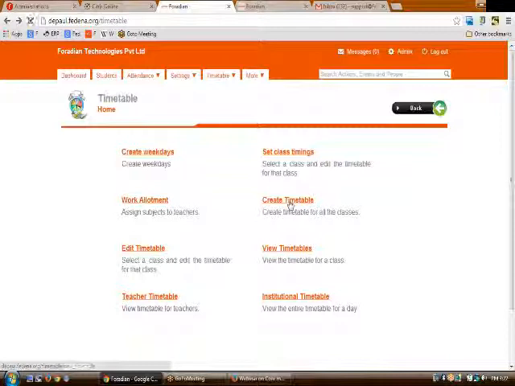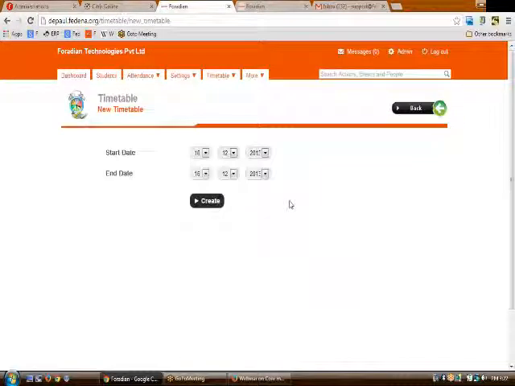Then comes the create timetable. So in create timetable, we need to select a span for which the timetable has not been created yet, and then on selecting the span, we can go to that particular timetable and edit the entries or enter the details for the same.